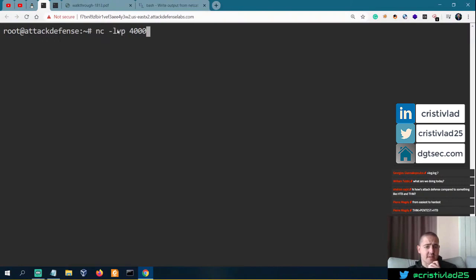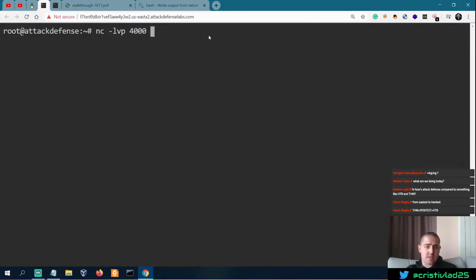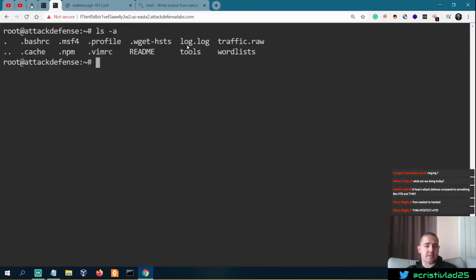We have netcat listening for whatever is being sent to us on port 4000. In this case, we want to redirect everything that is being sent to a file, received.txt.